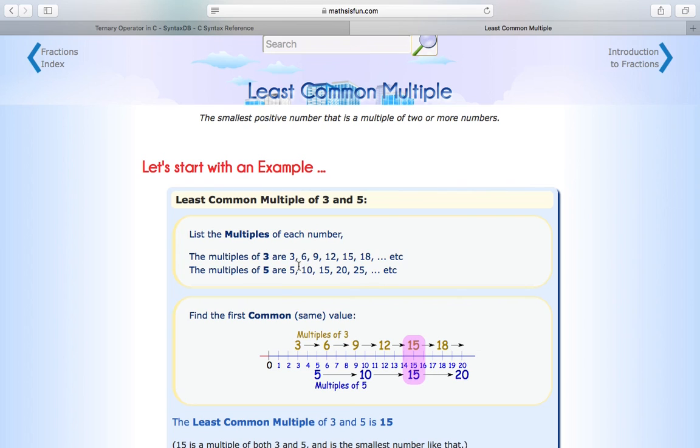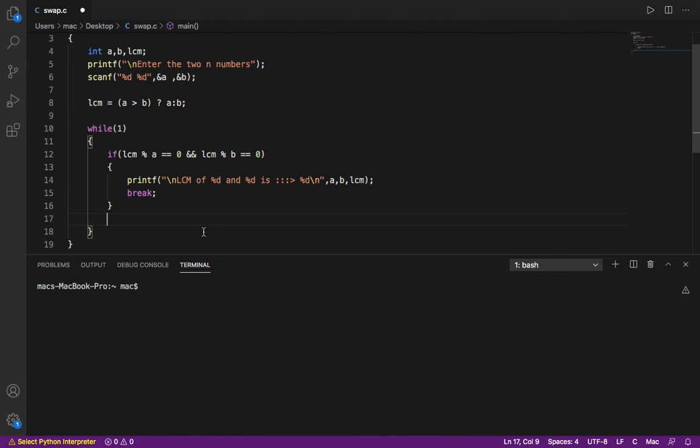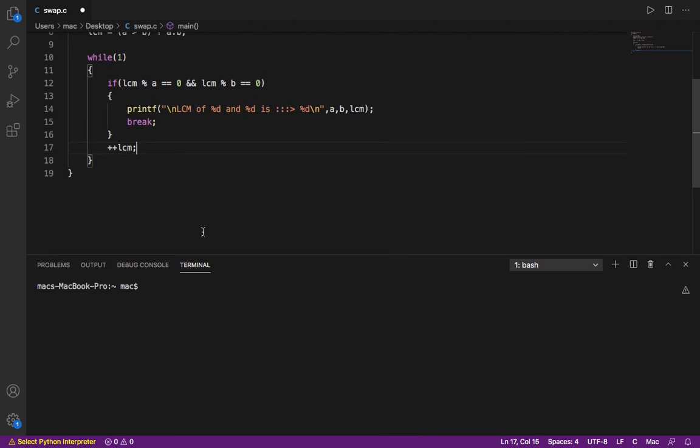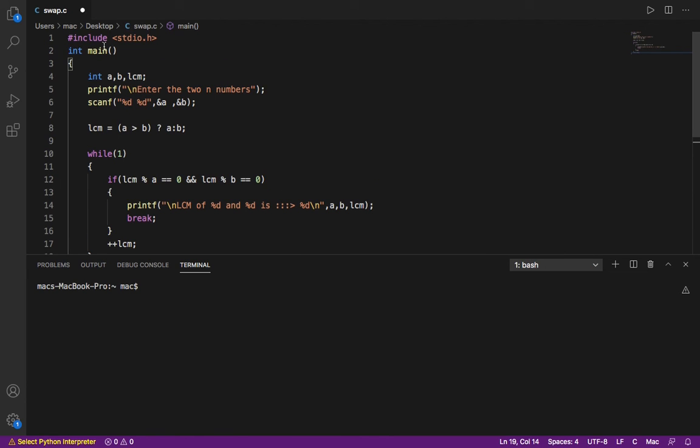First it will go to 4, then 5, then 6, then 7, all the way up till 15, and we'll get our LCM. So let us increment. And in the end, return 0, since we used an int main function.